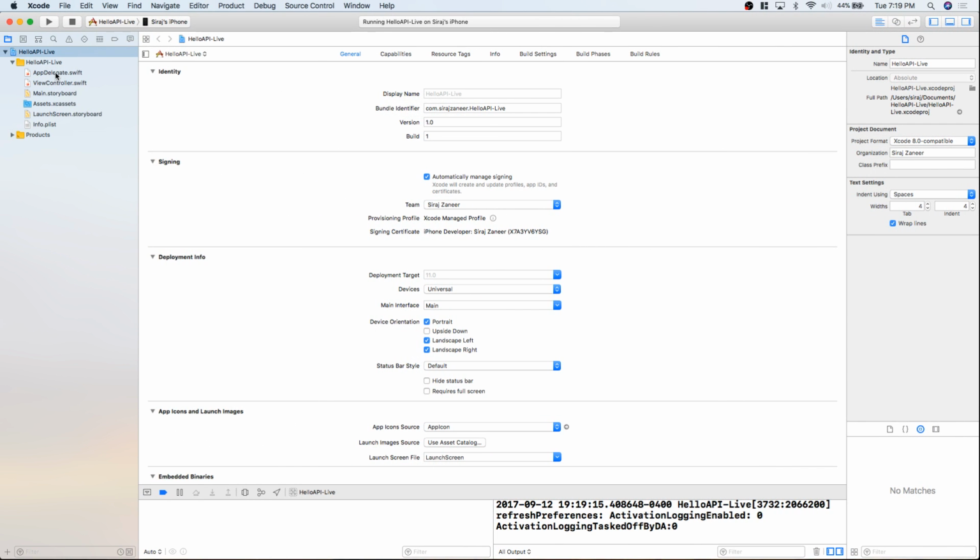So I'm going to do a quick run through of the different parts of Xcode. For those of you that don't know, Xcode is the IDE used for iOS development. Regardless of where you are, what company you work for, in the end, you will be using this tool. Apple uses it, Facebook uses it, Google uses it. Every single company under the sun that makes an iOS application uses Xcode.